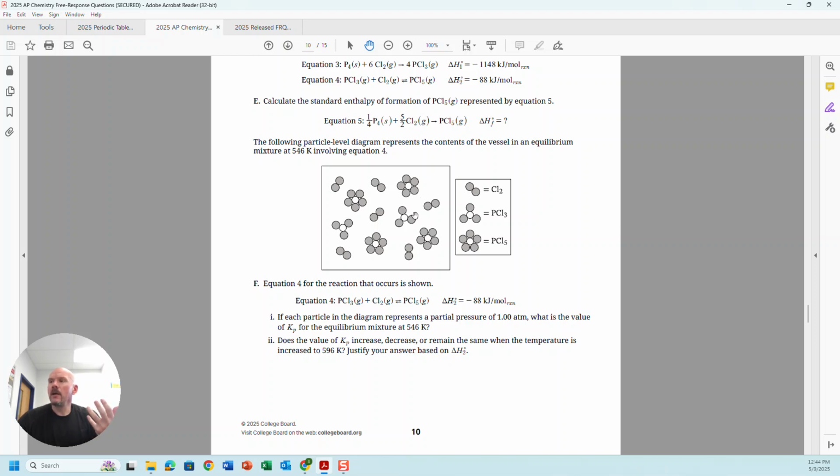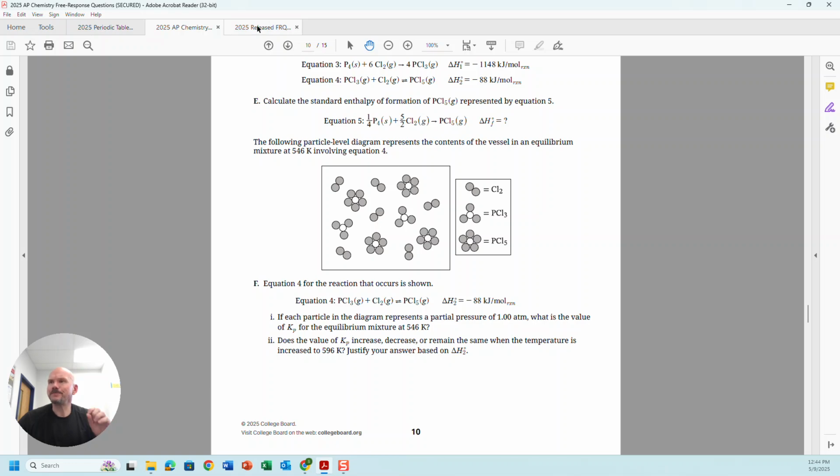And when I first counted, for some reason, I thought I saw 3 of these. And maybe I was including this one in the drawing. But what you would have to do is just count. So you got 1, 2, 3, 4, 5, 6. You have 6 Cl2s, so the partial pressure of Cl2 is 6 atmospheres. You have 1, 2, 3, 4, be careful, 4 PCl5s, so 4 atmospheres. And you only have two PCl3s, so 2 atmospheres. When I originally did it, for some reason I thought there were 3 PCl3s, so I plugged in 3 when I was solving for the Kp.